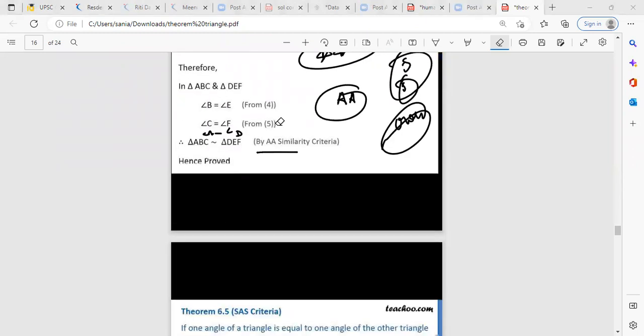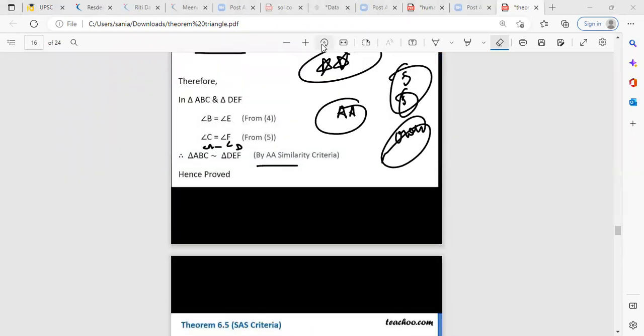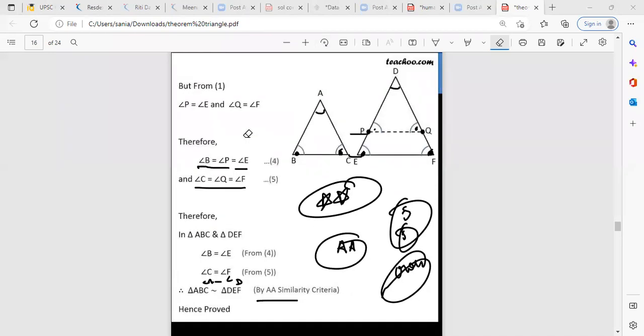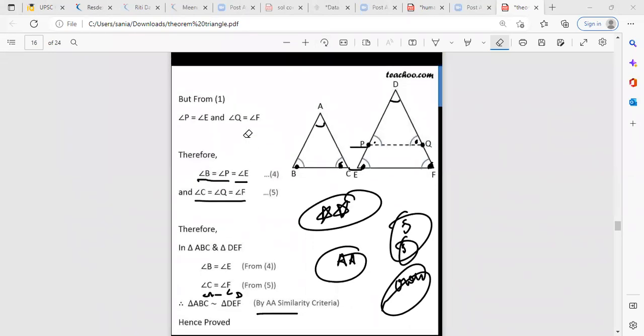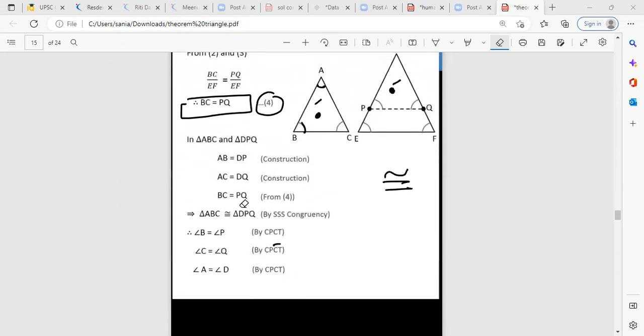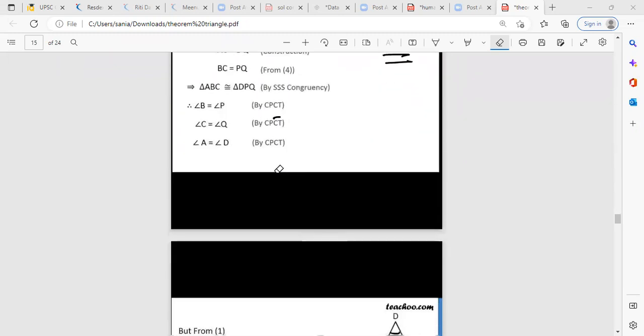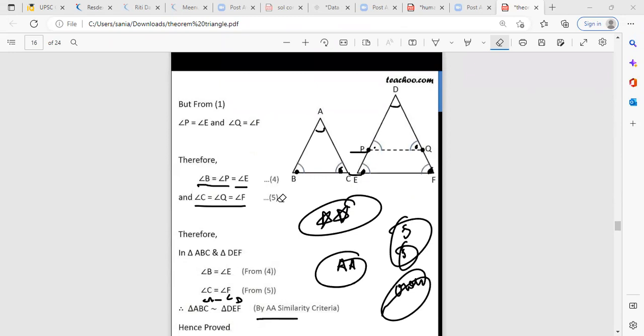Okay, Robin. So what you will do, you will quickly revise it. Excuse me, teacher, I didn't finish it. I had a doubt. Here, it is written angle B is equal to angle P is equal to angle E, that is by equation number 4. But previously also there was equation number 4. Yes, the above angle. So what you can do is write here 5 and 6. Okay, teacher.